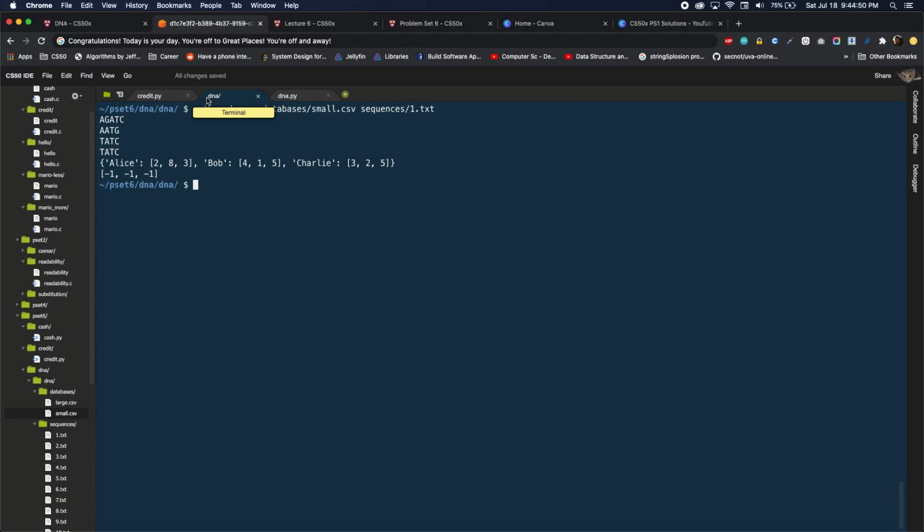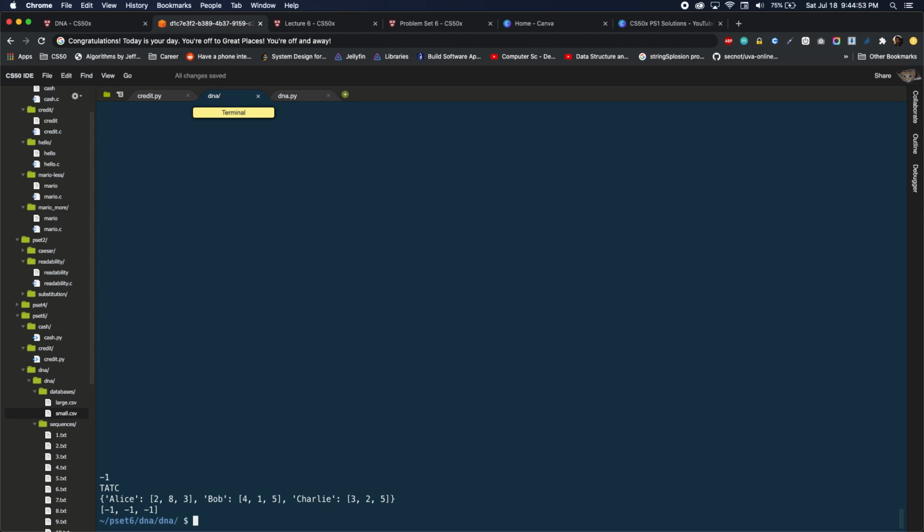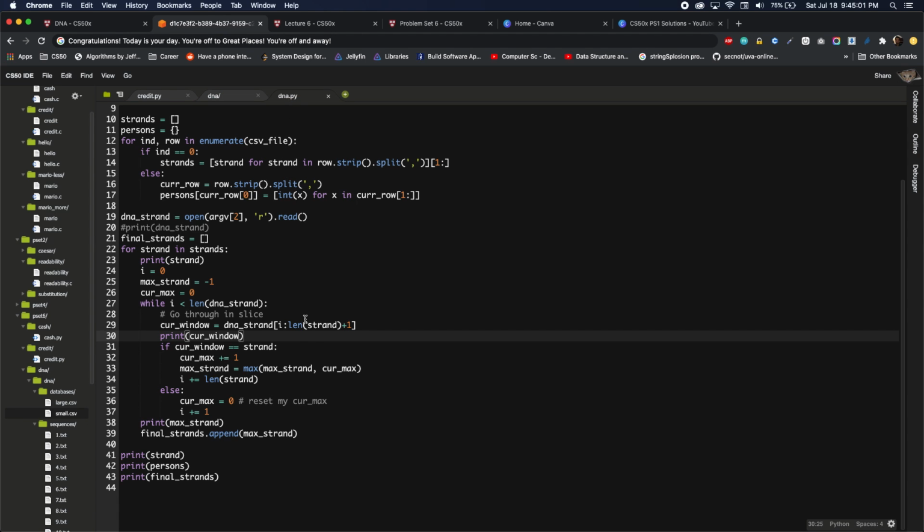Oh, nothing's there. Wait. TTAG. Okay, we're making a mistake here somewhere. So let me quickly check here, from I to length of strand plus 1.